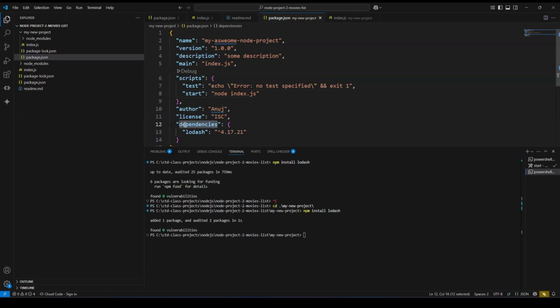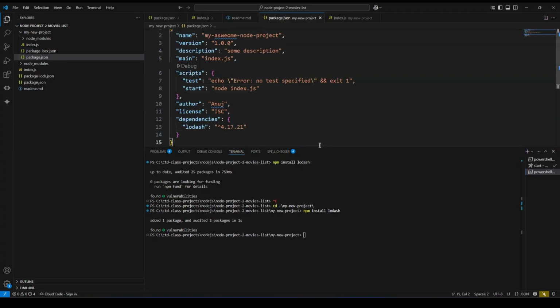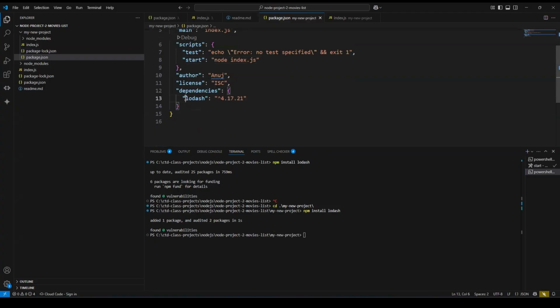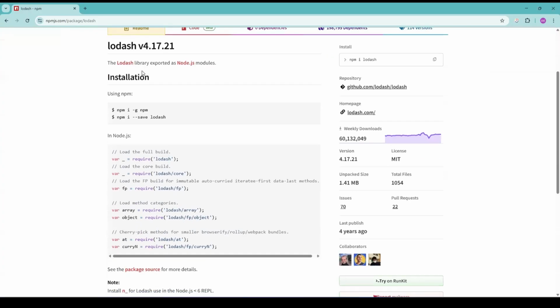You see there is a new object that got added to our package.json file. Let me make it slightly smaller so you can see, which is called lodash. This is an external library that got added to our project, and it's at the specific version as well. We will see about this version 4.17.21. We'll see what this caret means very soon. But this is where I added an external library in my project.